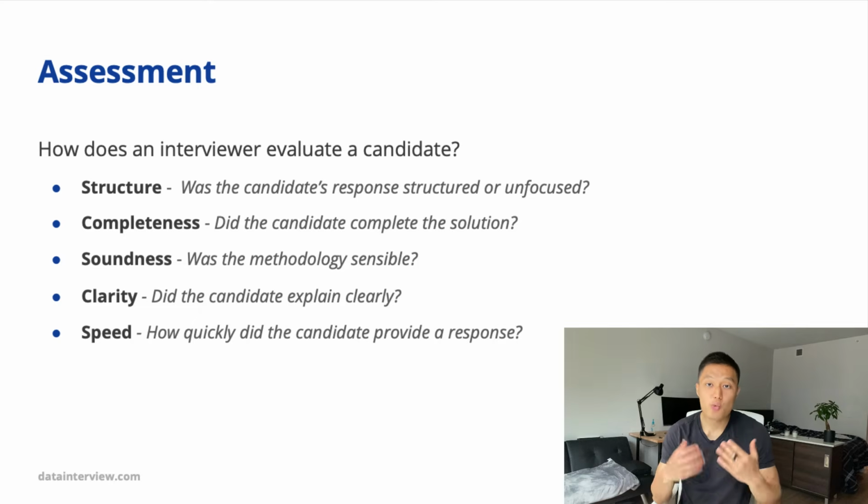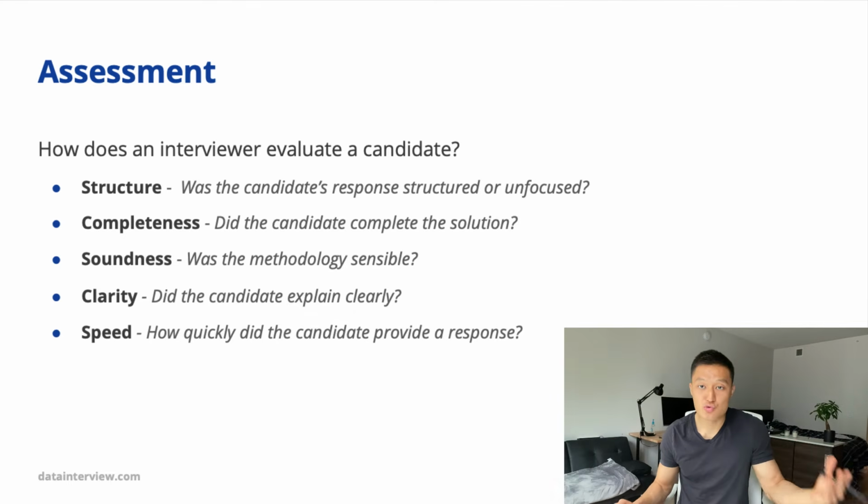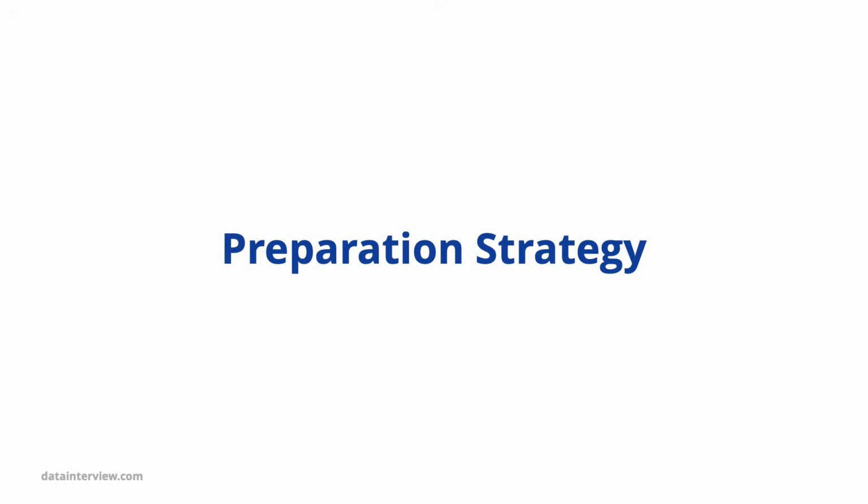And then lastly, what was your speed? Did you have a lot of ums, and were you lost halfway through this case problem? And then maybe at the very end, you ended up providing a response, but it wasn't as good. So another thing the interviewer is looking for is the speed at which you're able to come up with a response, an actual solution, which can be really helpful.